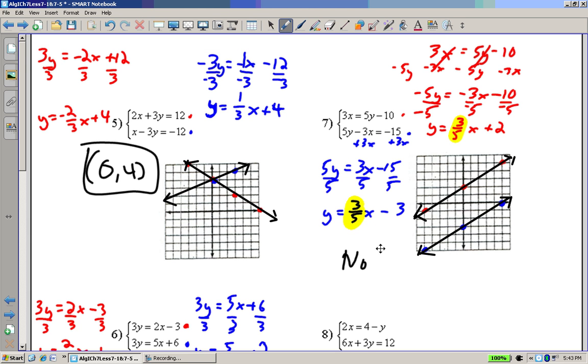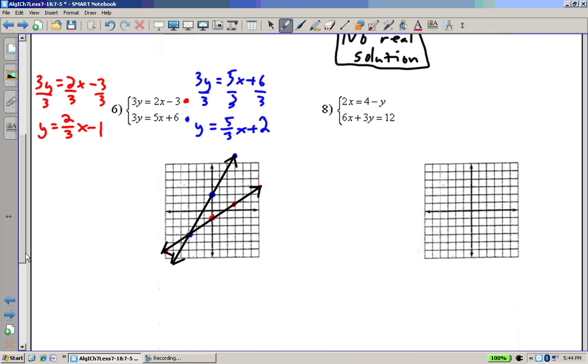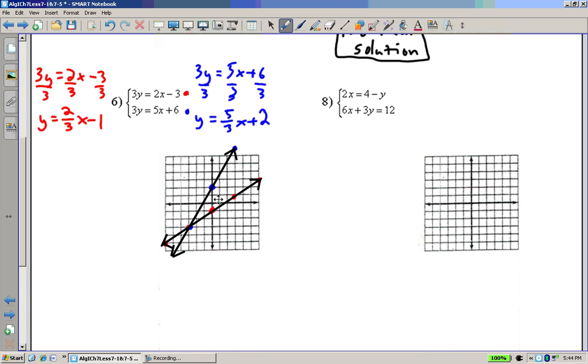Now, in this course, algebra 1 anyway, we're going to be working only in the real number system. So just to play it safe, we're going to say no real solution. And there we go. So try number 8. Again, I encourage you to try it on your own, although you may be a bit confused. Go ahead and try it, and then we'll see how you did.